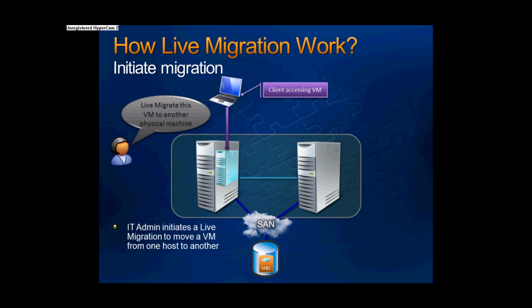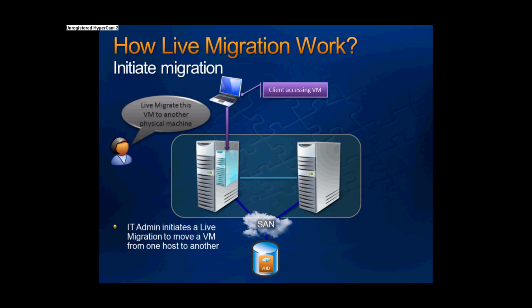Sounds interesting, right? So now let's look into how live migration works in real environments. In order to deploy live migration, you need to have at least a minimum of 2 cluster nodes running Windows Server 2008 R2, and both of these nodes need to be connected to shared storage. The shared storage can be either Fibre Channel or iSCSI storage. Now I have one client accessing the virtual machines, and currently the owner of the virtual machines resides on the first node, which you can see on the screen on your left.